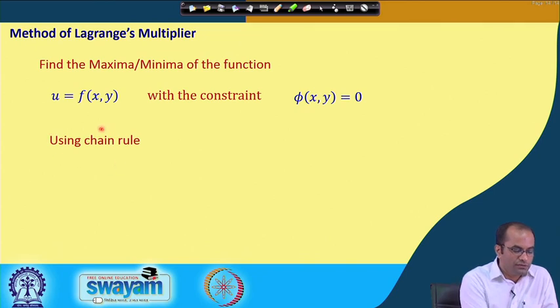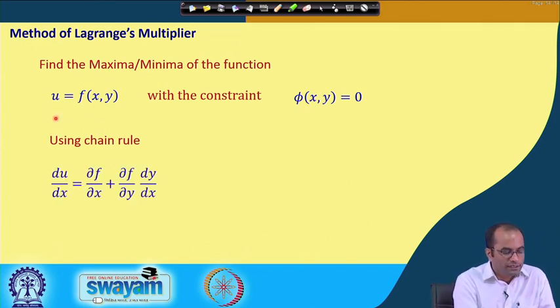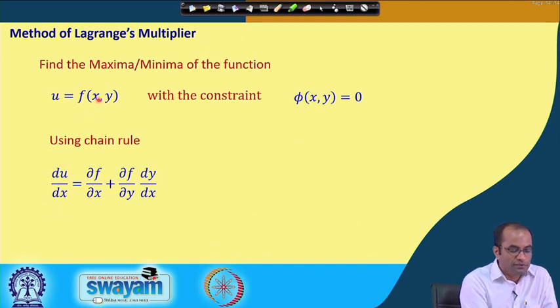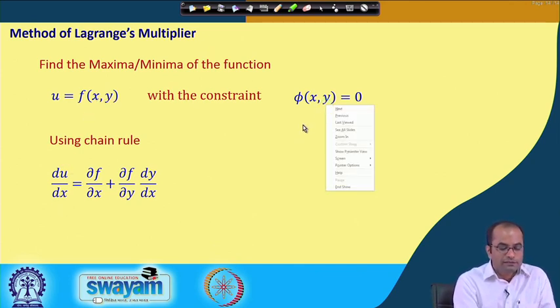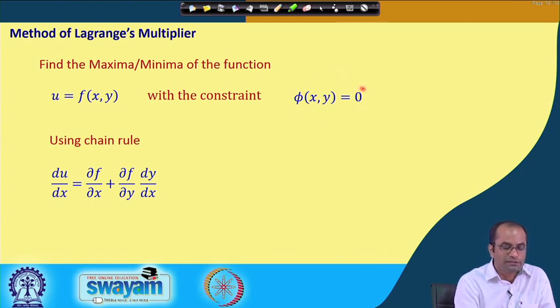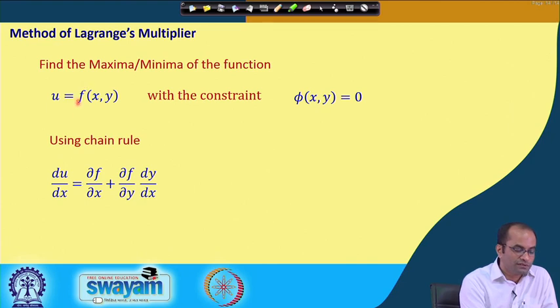Using the chain rule here, u is equal to f(x, y), we can get du over dx directly, because here y is a function of x. So, we have the relation here between x and y. By removing this y from here, we basically have a function of x. So, this du over dx makes sense here, but with the idea of the chain rule, we can get that derivative in terms of the partial derivatives. So, the partial derivative of f with respect to x, and then dx over dx, that is 1, plus the partial derivative with respect to y, and then dy over dx.